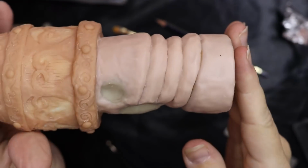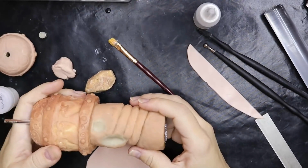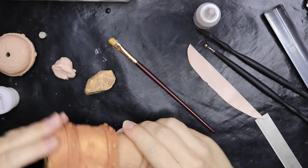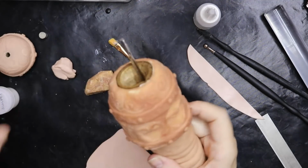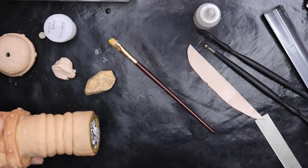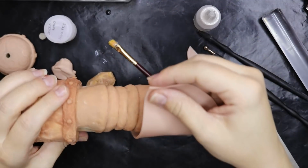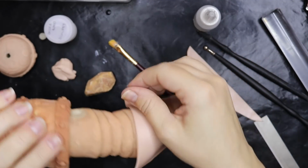All the wrinkles are done and I'm gonna give it a bake because I don't want to disturb this, and I'm really happy with what it looks like now. And then I can build up the snout and the eyes. All right then, this thing is now baked. This is turning out a little bit darker because this is how I put it in the oven, so it sticks up a little bit. I hope it holds up until the next bake. So now I want to drape this around to get that elevated part there.